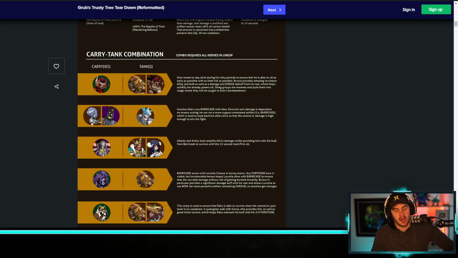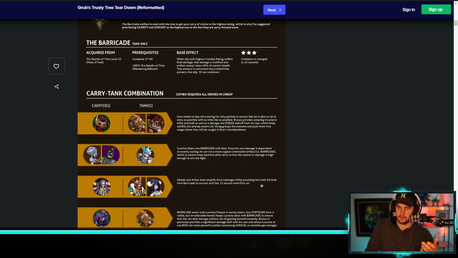But say I've got Lucretia as my main carry, and then I go in and build a Raku. Now, he's not fully invested. You know, maybe some of my supports are more invested than him. The fact that we've highly invested into the tree means it will give him those extra stats, raise his combat rating, and he might be above those supports that are in the team with him, to be able to make him the one that's protected by the barricade.